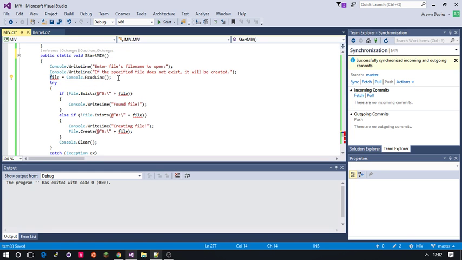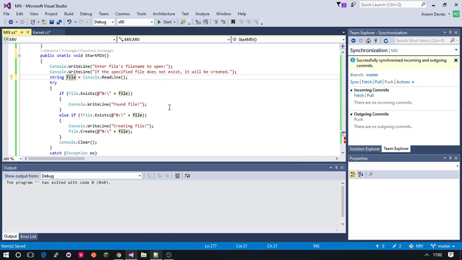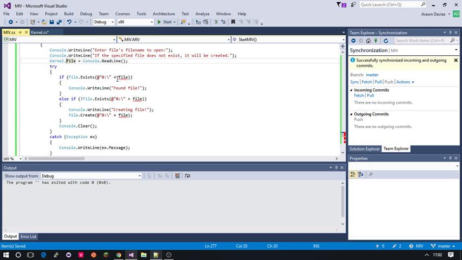We need to set that there. Should maybe not, because there's already a static string here. So if I set that to kernel.file, yeah, that should... same there.